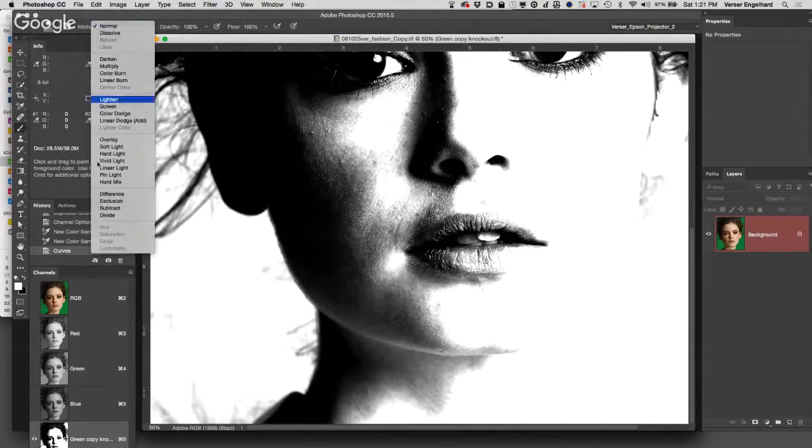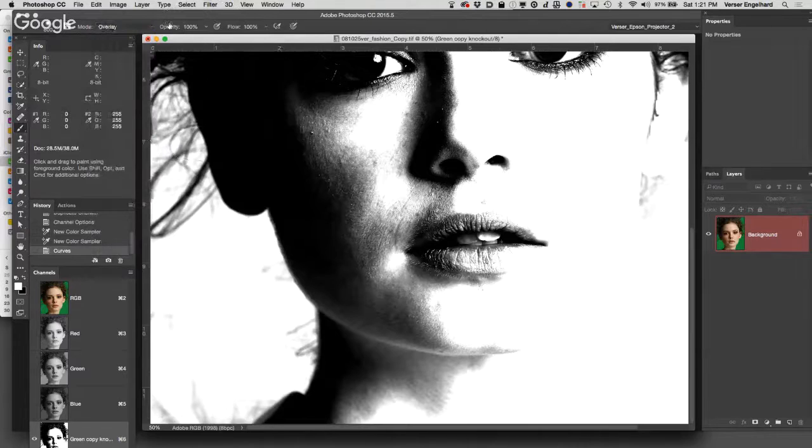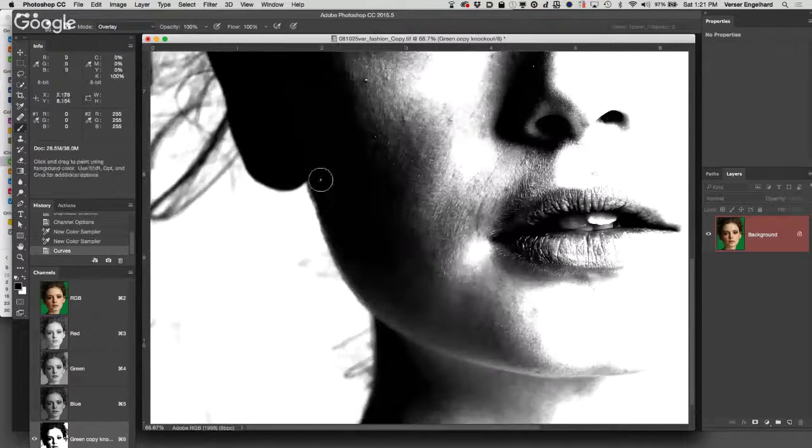I'm going to change its blending mode to overlay. 100% opacity, 100% flow. I'm going to make it a much smaller brush. I am going to hit the D key to default my foreground and background colors to black and white. Then I'm going to hit the X key to get black as my foreground color. And the first thing I'm going to do is try to clean up this edge. This may or may not work. If this doesn't work, we'll just go back in here, probably with the pen tool later on, to clean this up. But I'm going to see if I can just come down and tighten this up a little bit.